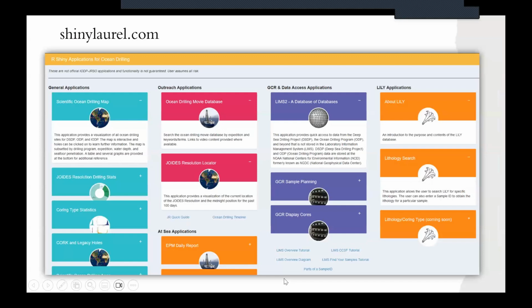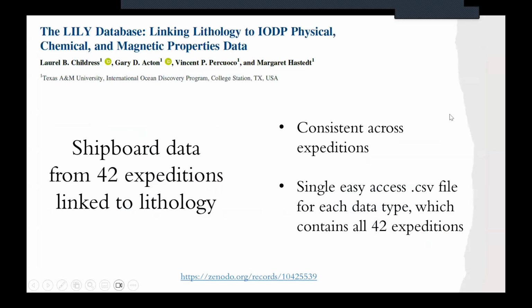Okay. Another thing I'll point out on this website over here on the far right is a section called Lily applications. And this is obviously kind of new because I haven't even quite gotten to this one yet. So Lily is a database that I just published at the beginning of this year.